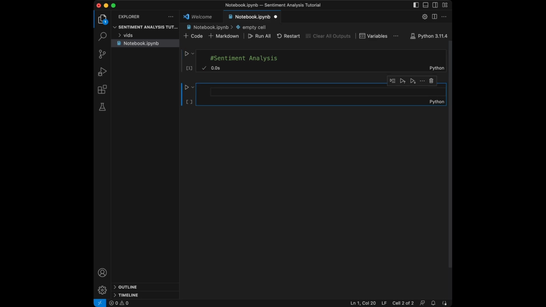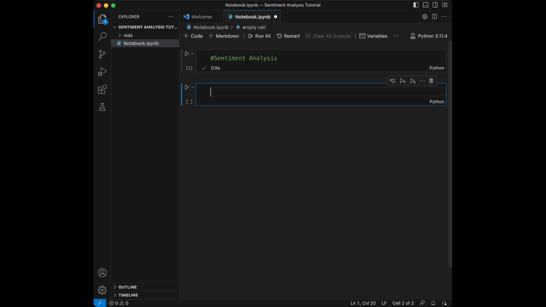And let's talk about this. Sentiment analysis, also known as opinion mining, is a technique used to determine the sentiment or emotional tone behind a piece of text. It helps us understand whether a given text expresses positive, negative, or neutral sentiment. Sentiment analysis has a wide range of applications. It can be used to analyze customer reviews, social media sentiment, market research, and much more. By automating sentiment analysis, we can quickly gain insights from large volumes of textual data and make informed decisions based on the sentiment expressed. Now let's start by importing necessary libraries.